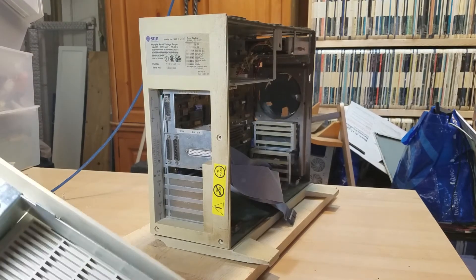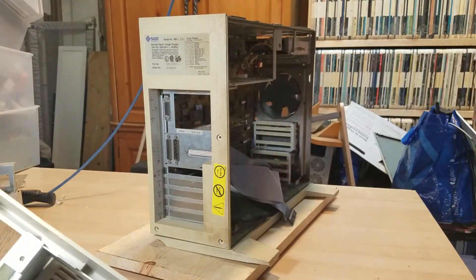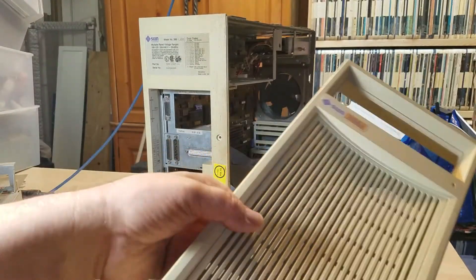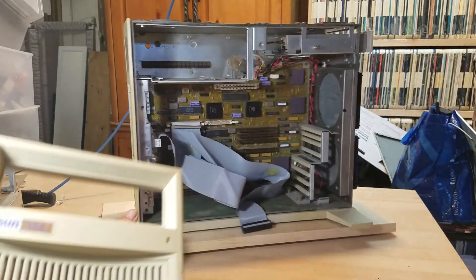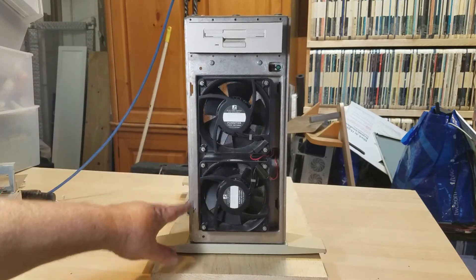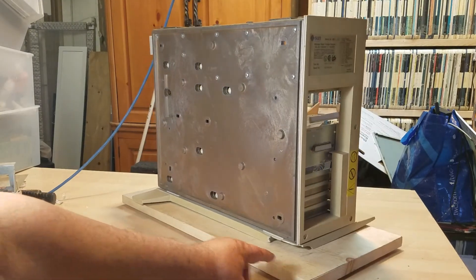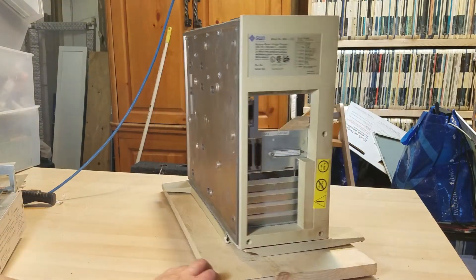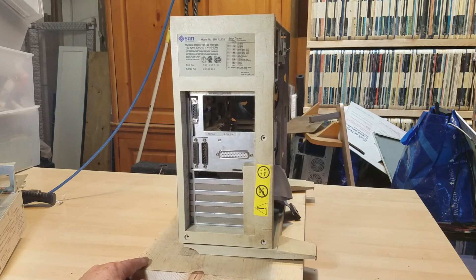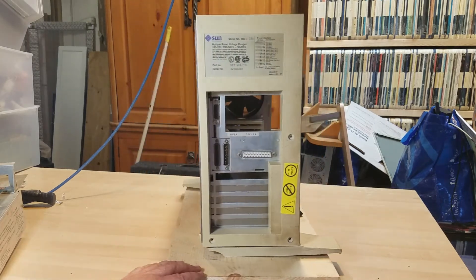The panels that go on it are pure plastic, except for the main panel which has a piece of metal for strength. There's some damage to the rear — it looks like it got smacked and the leg is broken. The broken piece didn't make it with me. It definitely needs a thorough cleaning.